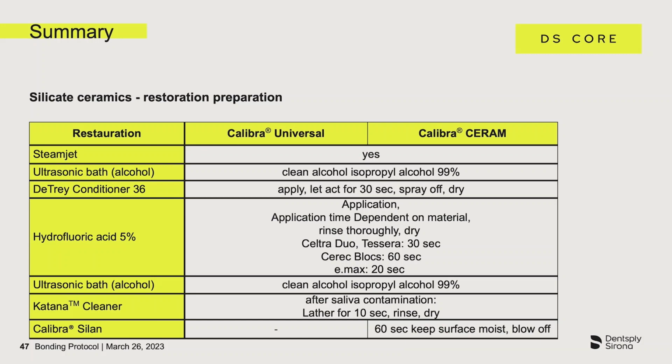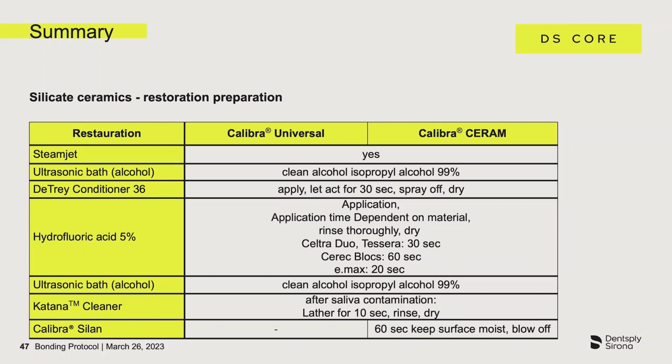After the hydrofluoric acid has been rinsed off, the restoration is then cleaned again in an ultrasonic alcohol bath. Katana cleaner can also be applied at this point after contamination with saliva. In general, if a try-in is carried out after conditioning the restoration, it must be ensured that the restoration is then either treated again with hydrofluoric acid or Katana cleaner. These are used to remove the saliva proteins from the adhesive surfaces. Both are very effective for that issue.